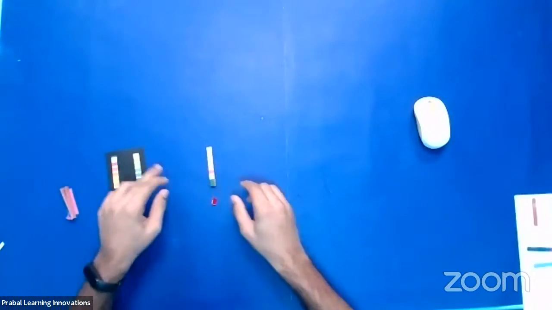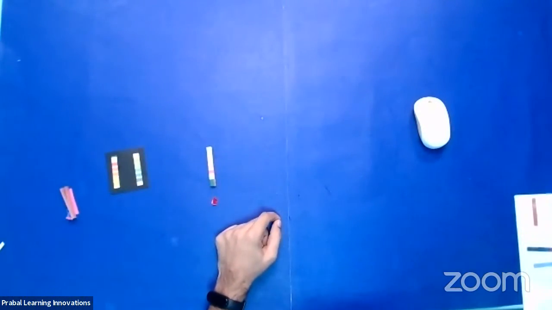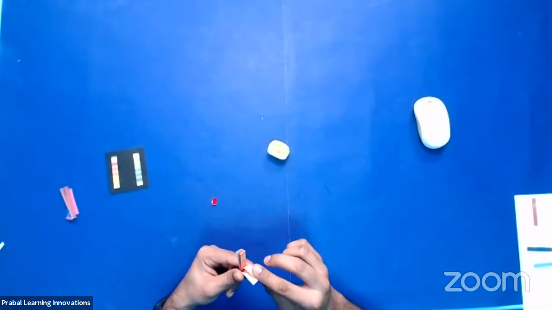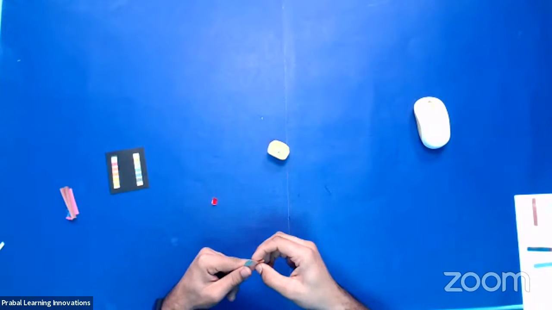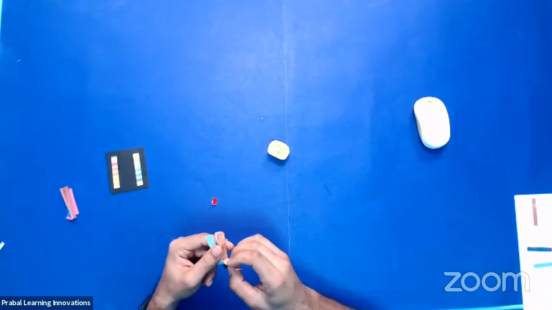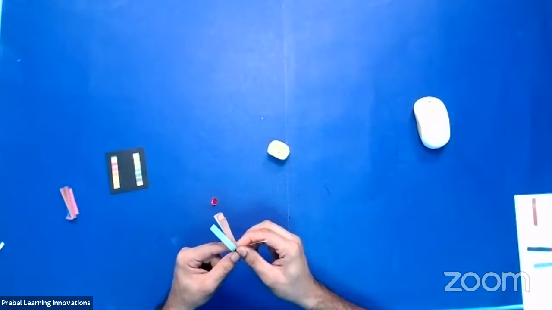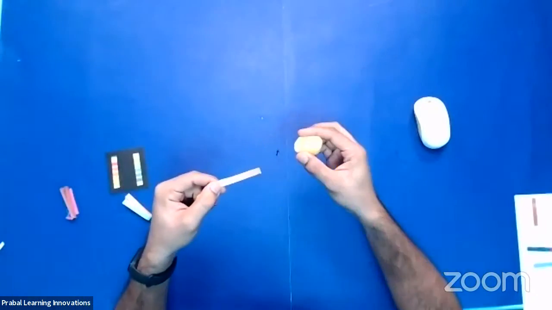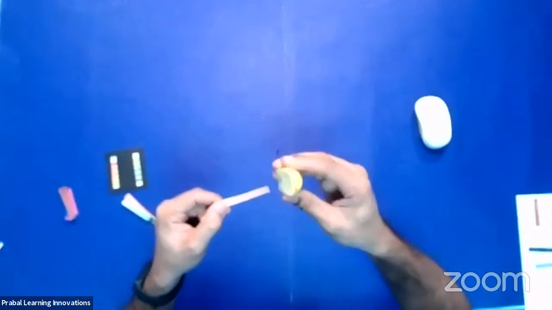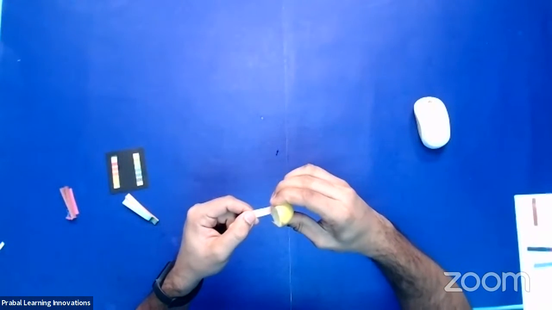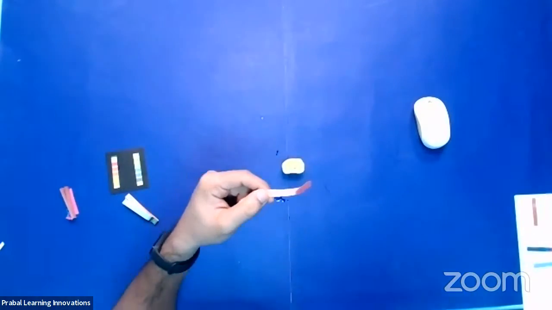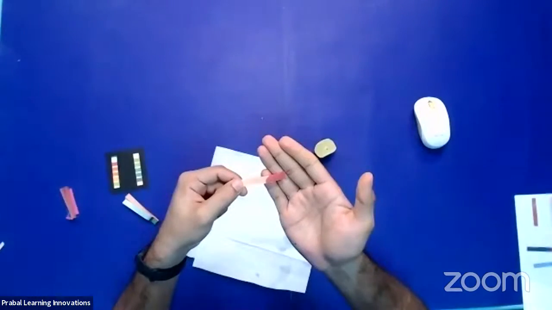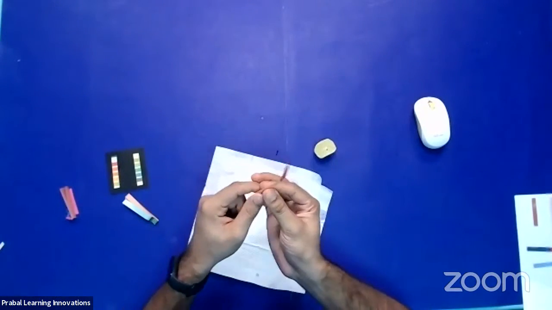Here we have a few examples. Let's start with lime juice. Lime juice is citric acid, so it must have a pH of around 1 or 2. Let's check it out. Right now the color is orange. I'm going to dab a few drops of lemon juice onto the pH paper. And now the color has changed to maroon or red.